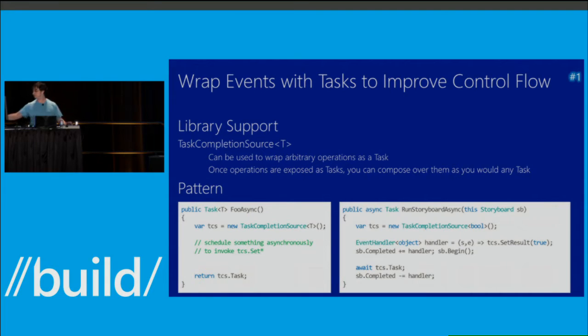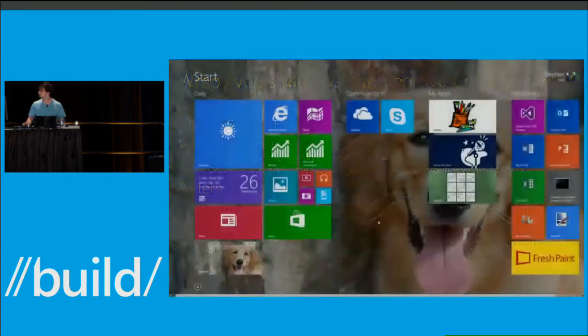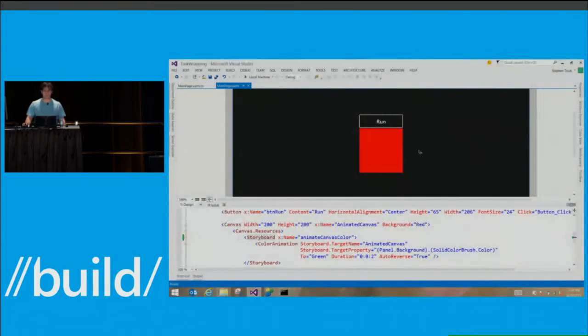So let's switch over to my demo box. There we go. Now, I am a framework developer. This is the kind of UIs that I create. Thank you. I was very pleased with myself when I was able to do this. It's a testament to the tools we have.